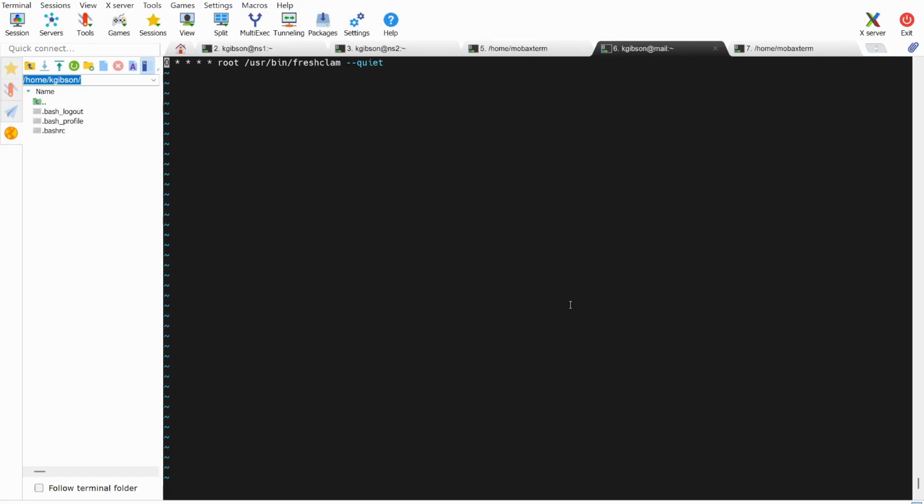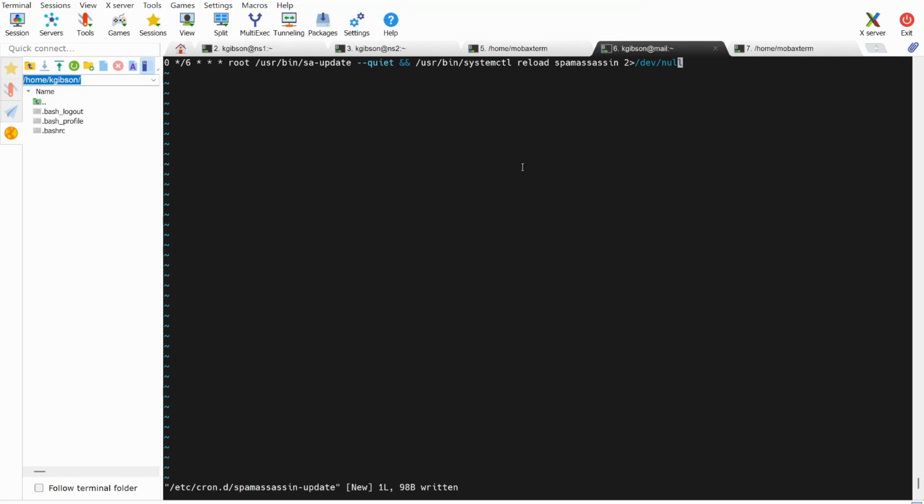For my ClamAV signature updates, this is for the cron part. I used the freshclam updater. See, freshclam. And I configured the cron job within cron.d, clamav-freshclam, and it will run once per hour as root, and that will make sure that ClamAV's virus signatures are kept up to date automatically.